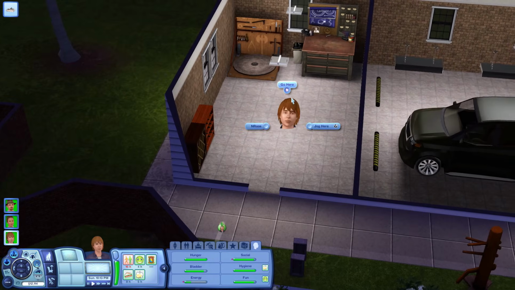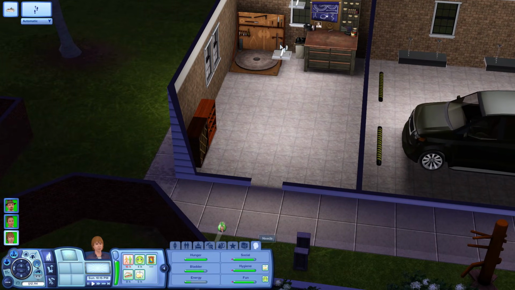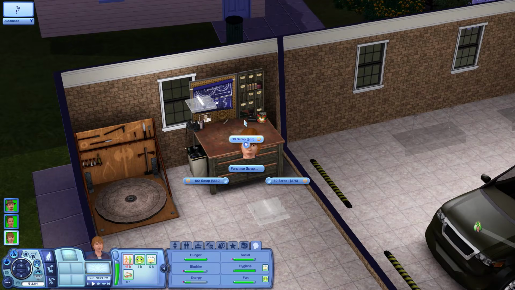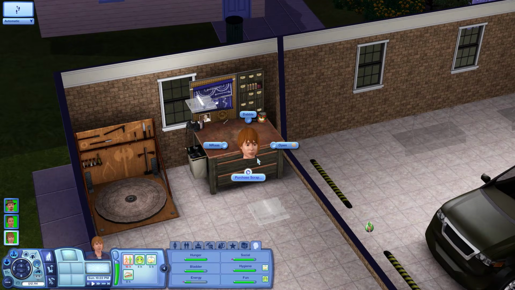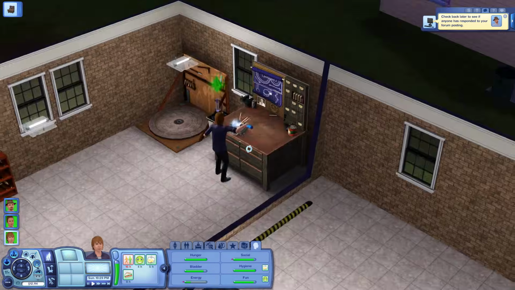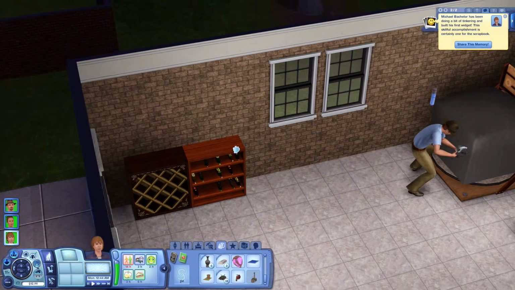We found the scrap at the junkyard. And with that scrap, we can use it on this inventor table here. You can also buy it, but it's a little bit expensive and you can just go up there and pick it up. And we can come here and dabble. And then when Michael dabbles, he'll create stuff. Drinking llama created by Michael Batchelor.